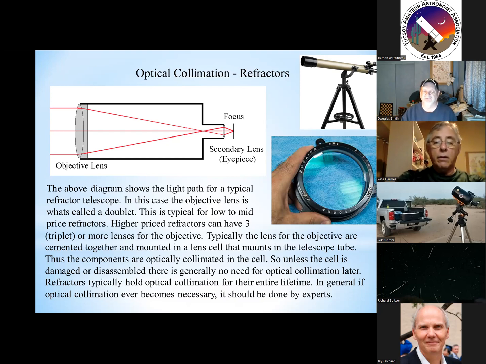If the lenses are cemented together like they often are, there's really nothing you can do in terms of optical collimation, unless you break the lenses apart and damage them. So if optical collimation ever does become necessary, it's time to go see an expert, because it's usually beyond the means of most people to do.